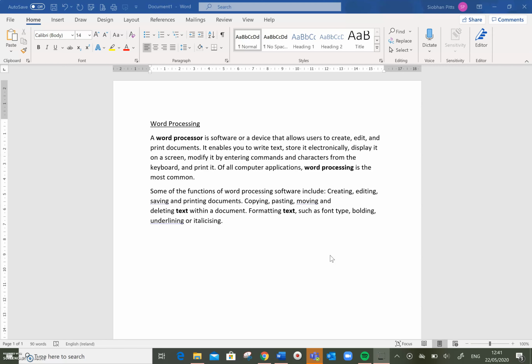The task for today is creating a poster, and you have to save, I think it's 3 or possibly 4 versions of the poster, and each time you save a new version, you're asked to make different amendments to the poster. One of the areas that you're asked to look at is line spacing. And I know we've looked at tabs before, but I'm not sure did I show you line spacing. So I'm going to show you that in this video this morning.